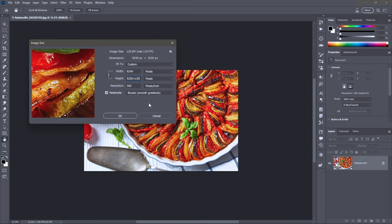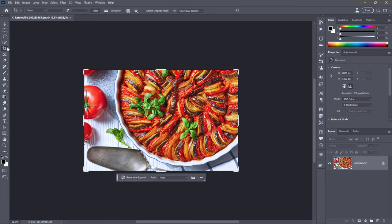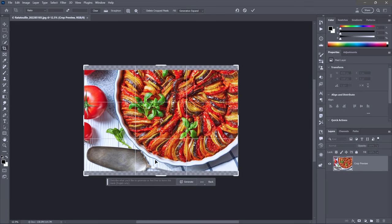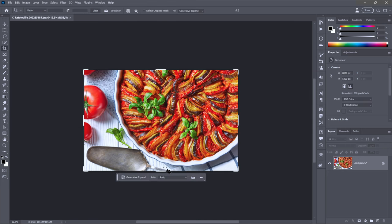I can do plus 130 for this. I can't do it here because that would stretch the image, so cancel out. But that's all you can do. You can add 130 pixels. So what you would do is switch to the Crop tool as before, if you want to trust Generative Expand, and you would Alt or Option drag this guy down. Now, I didn't pay any attention to the height value. So 5,200 plus 130. Well, I'm going to use my calculator for that too. Plus 5,200 is 5,330. Not much, but here we go.